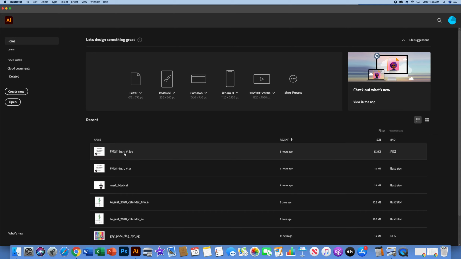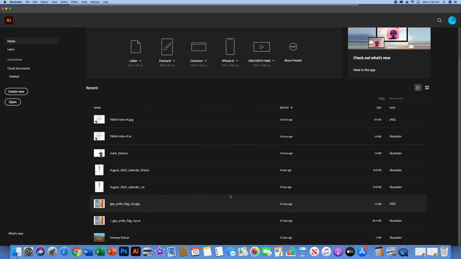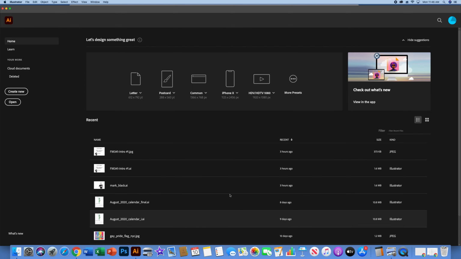And you see here there are various files that I've worked on previously in Adobe Illustrator. This is quite helpful if you've closed out the system and you're relaunching it. It will show you the latest file that you created at the top, working back history-wise. Okay. There are some predefined presets in terms of the setup for an Illustrator file. I'm going to ask you to left-click on the word Create New.